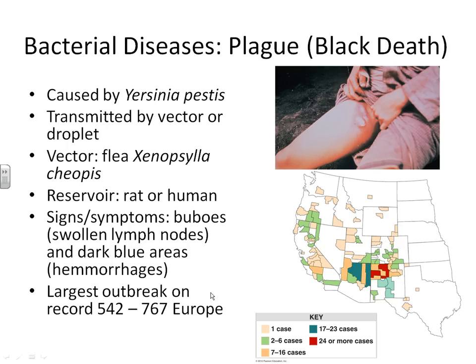The reason the issues were so severe then: number one, we didn't have antibiotics to treat this; but also, people lived in much closer proximity to rats than we would ever consider now. In 550 AD Europe, if a rat ran across your floor, you wouldn't freak out like you would today. All it took was one person getting the plague, and then other people could get it from that human. Human-to-human transmission of the plague occurs by a droplet mechanism. People were around each other in very close proximity, constantly spreading the plague back and forth, and a lot of people died.